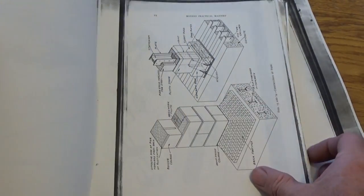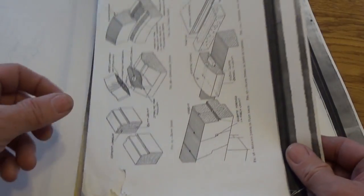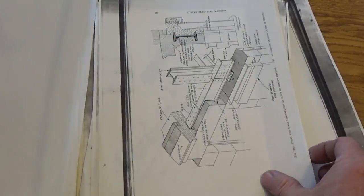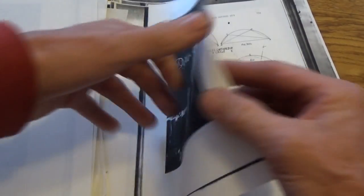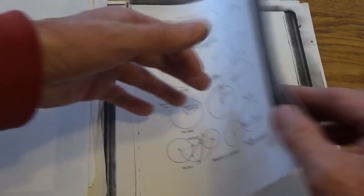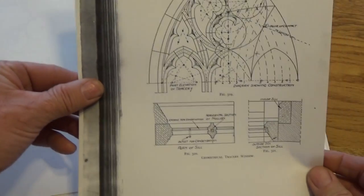But this book, Modern Practical Masonry, shows you the details and how they did all the work when it came into the steel area. And it shows you how to do all the carvings and all the stuff you need to know if you were in that business. Now, Tomassetti's down there, they got a lot of that machinery to make stone caps and pillars and everything. But this book shows you all the geometry. You can see it. It gives you a clue on how they do it. It's a good homework book.